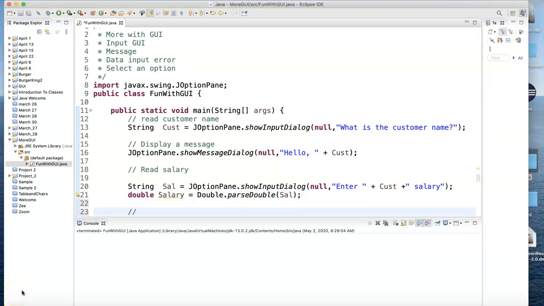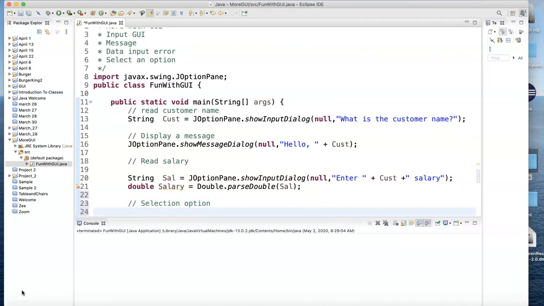Now, let's do the selection option here. When I say selection option, well, let me ask you the question. If I said to you, do you want to take Java 2 next semester? Well, your answers could be yes, no, or not sure, you know.